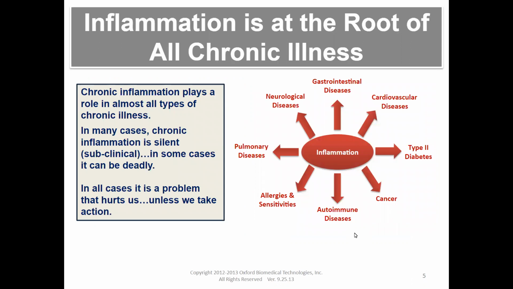Again, inflammation is the root cause of all chronic illness. That's very, very important to understand. You can see here, it's the foundation to any type of disease that you are prone to get, based on your genetics, lifestyle factors and other things related to your health. Inflammation will start that process.